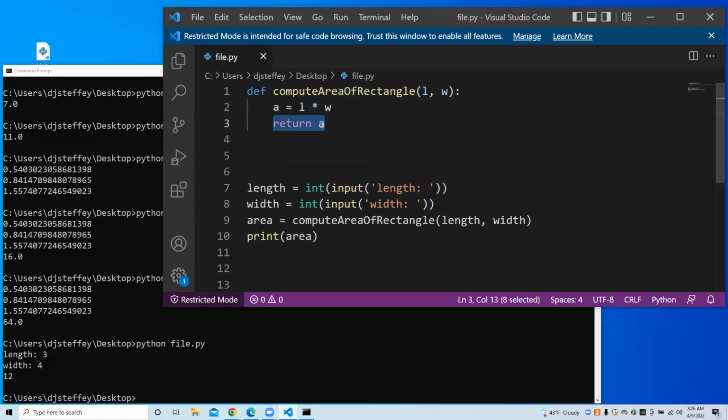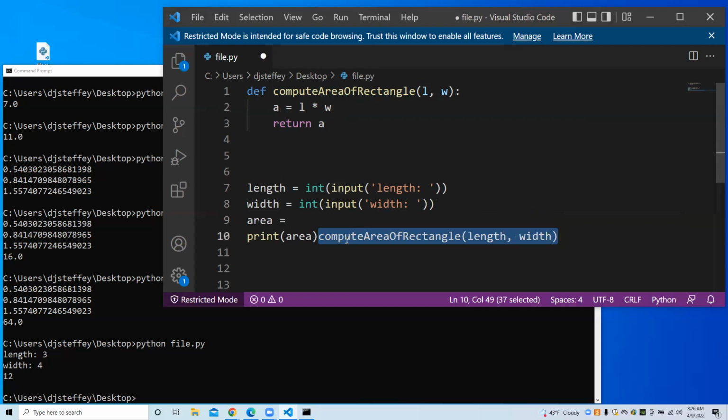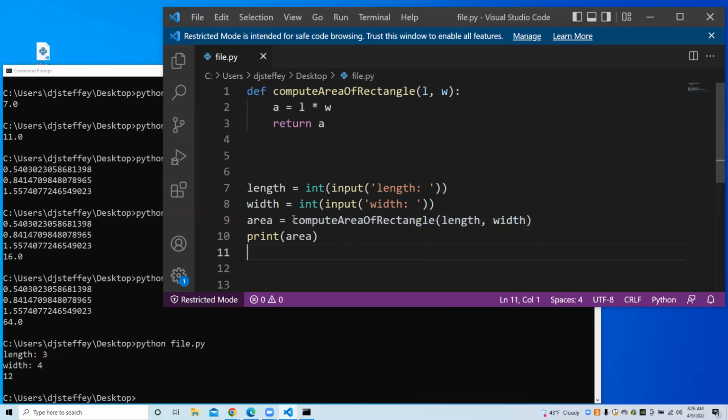After you do the return, the execution comes back down to where you called it from, here. So this is where it will resume after you do the return. And since my compute area returns a value, it returns this A, and this A is the computed value.